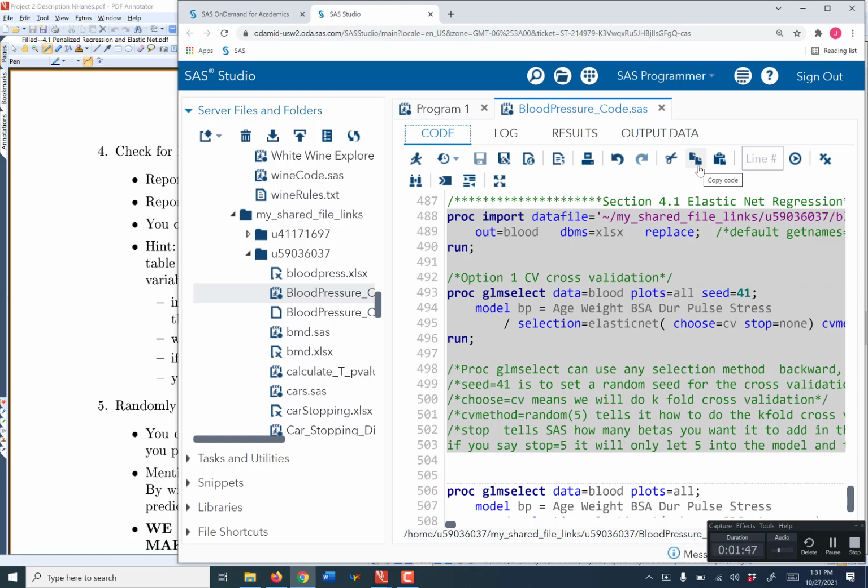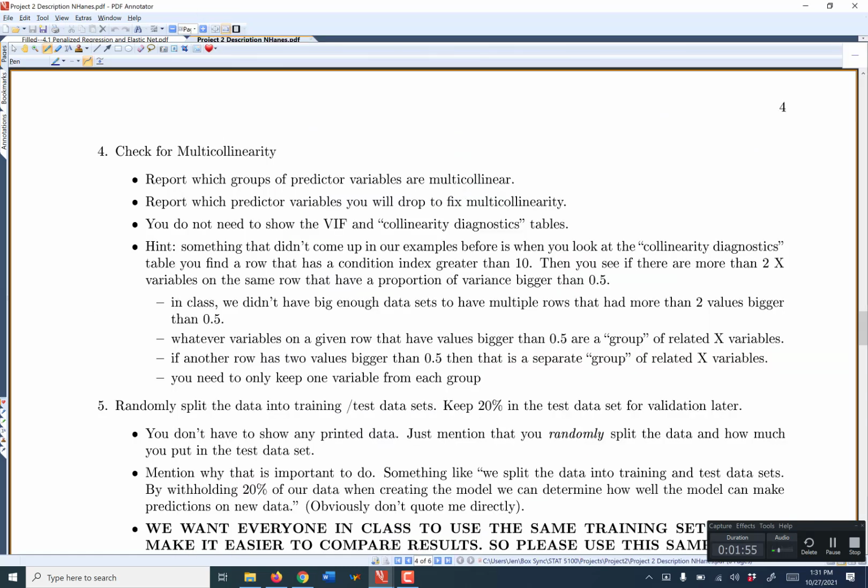I have a question. How do we run a regression with only the intercept, no x variables? If you wanted to make a model with only the intercept and no x variables, it's going to look something like: you'll do your proc reg, and you'll say model, and you'll put your y variable equals, and then you just put nothing. If you just don't write any x variables, it will run it with just the intercept.